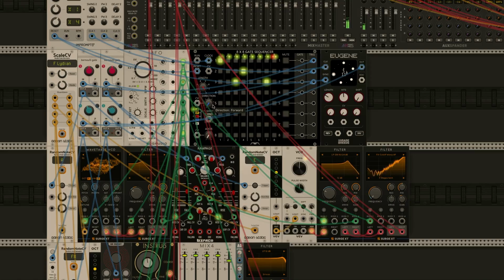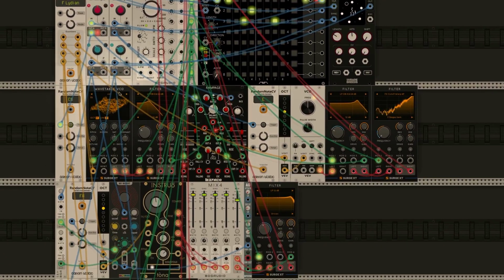And then, yeah. So the first voice is a wavetable VCO. I'm modulating the morph over time. I think, am I modulating anything else? No. So modulating the filter position. Second voice is this VCO with a square wave going through 2 different filters, just because I like the sound.